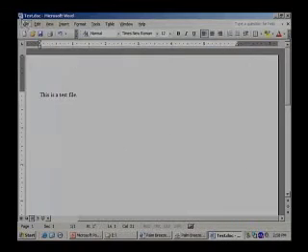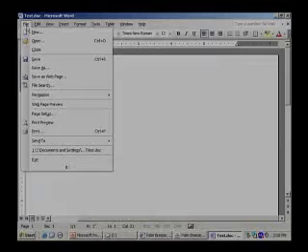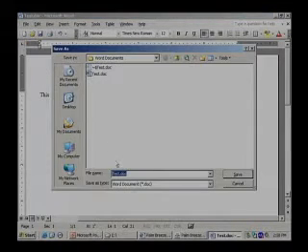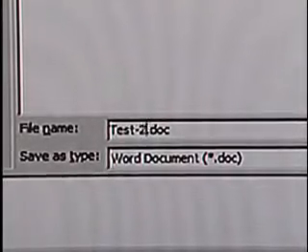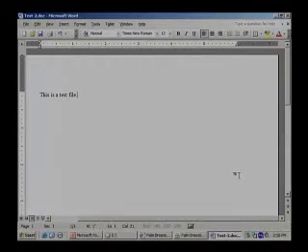Now let's say you want to save a second copy, or you make a big change. Now you're going to save as, right? Because we want to change one of those 3 things. So we just add to the file name here. Something I often do is second version, test-2. Okay, just -2, and there you go. So now we know that's the second version of that document, and saved away. So what do we change? Just the file name. No big deal.